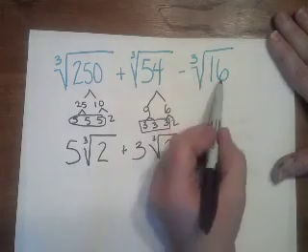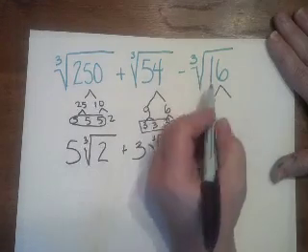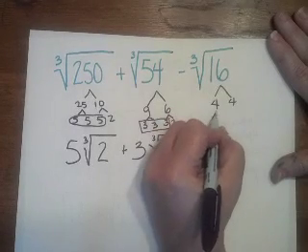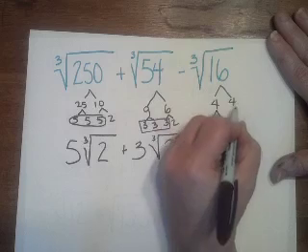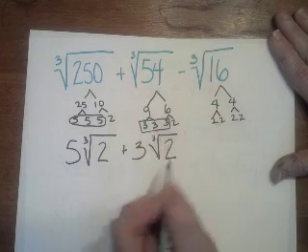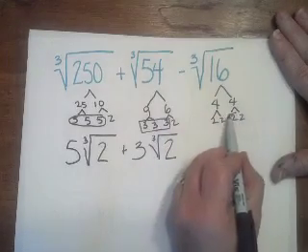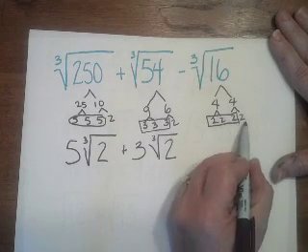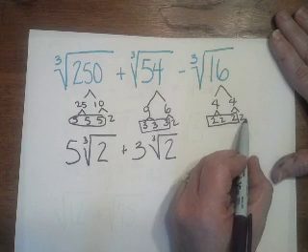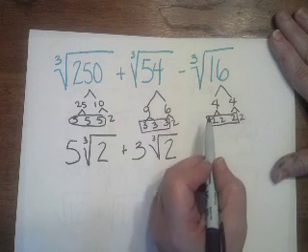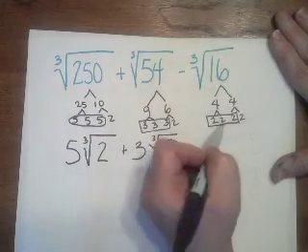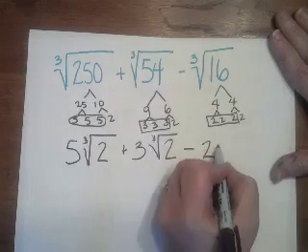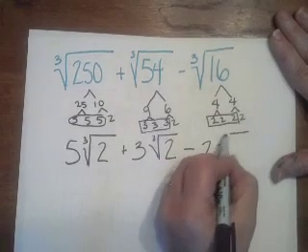Okay, so the last one, 16. 16 is, well, let's see, 4 times 4. Both of those can be broken down to 2 times 2. Well, I have 3 2s. Those can come out, and even though the fourth one is still a 2, it has to hang back. It needs 2 more buddies to get out. So we can take the 2 out. So it's minus 2 times the cube root of 2.